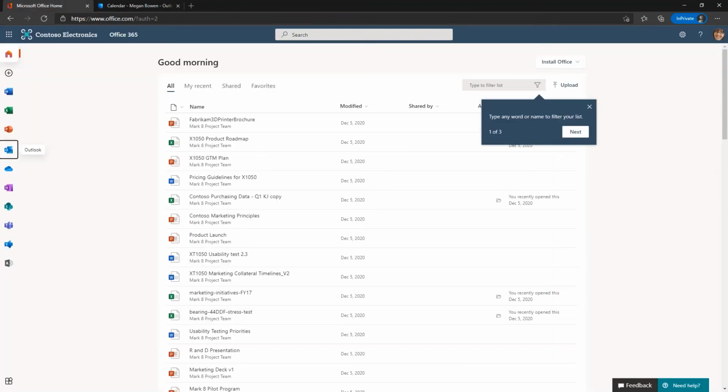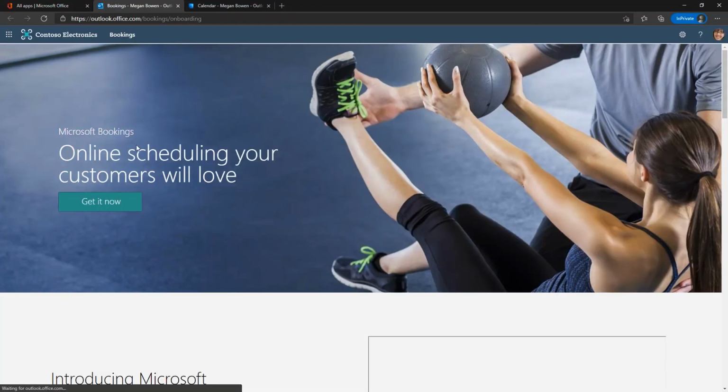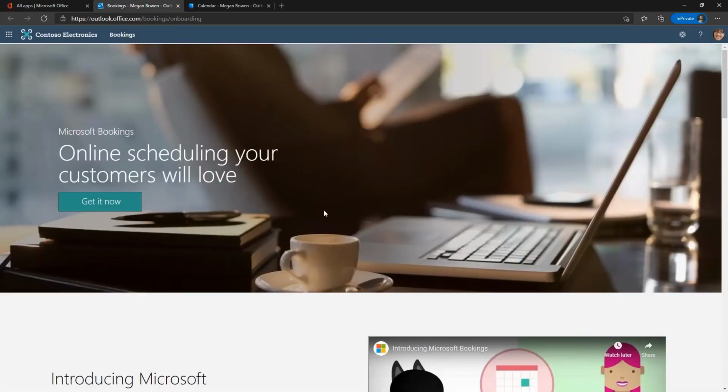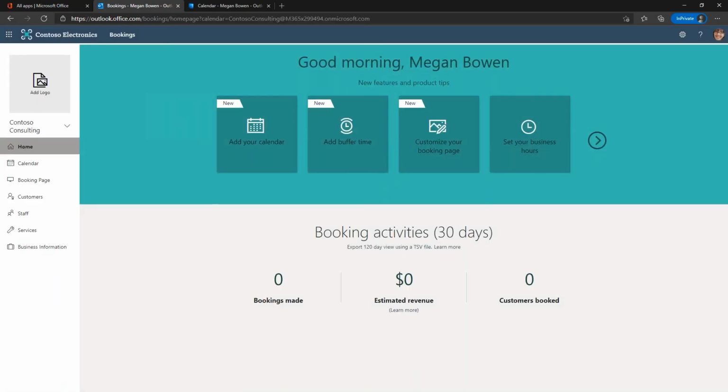Now Megan can come in here as well. Go to all apps, go to bookings, get it now, and it's just going to sign in. No, I don't want to add one. There we go. And now we have the access here.